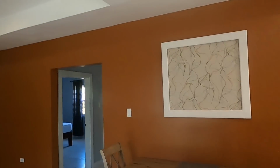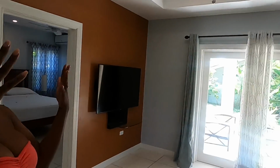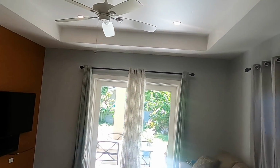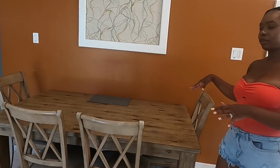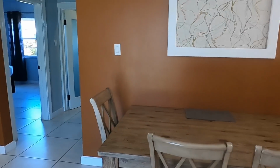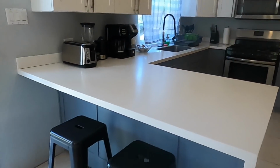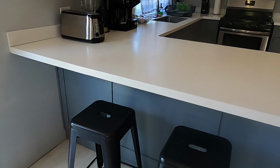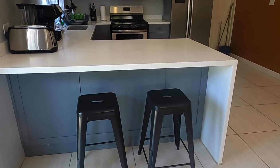Again, the open concept makes the space seem a lot bigger. If you had everything closed up, then the place would look kind of small. And I love the fact that they have the grey on this side, because that opens up the room as well. I love this table too. It's a whole table setting, a dining room, so you can have a good old-fashioned dinner table experience. And they have a little counter space right here with some bar stools. If it's just two of you coming for breakfast, you have quick and easy access.